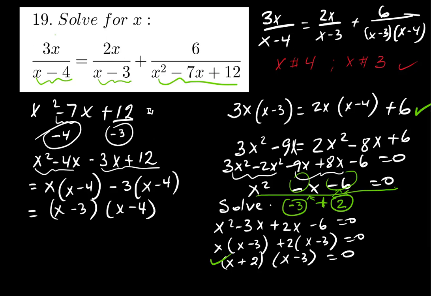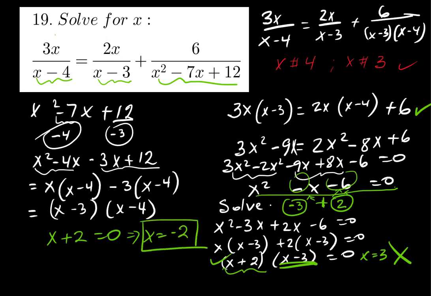But we know that if we take this one, we get x is equal to 3. That's not good. So we just discard that one, and x plus 2 is equal to 0. That means x is equal to -2. So if we plug in this equation here, we can verify that 1 is equal to 1 at the end, because you plug in, you get 1 this side, and you get here 30 over 30. So that's just 1. So you can verify it also on your own. Okay, thank you.